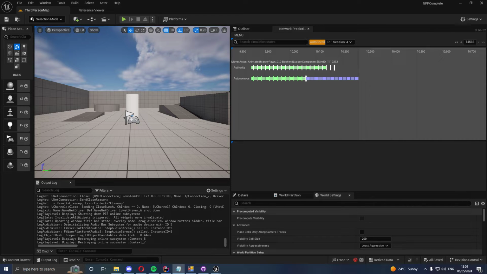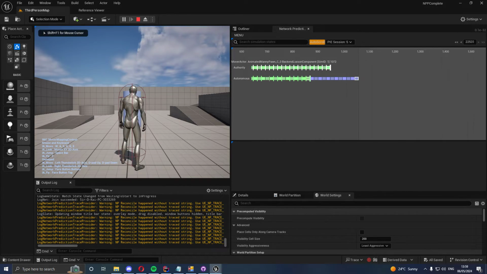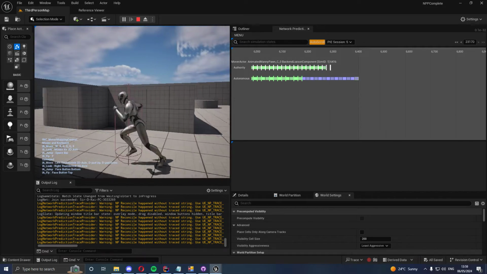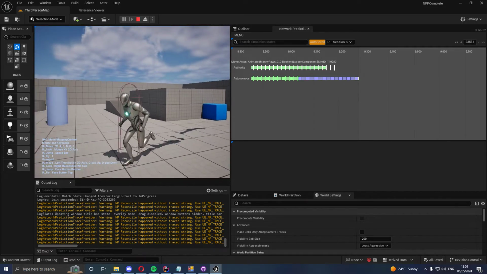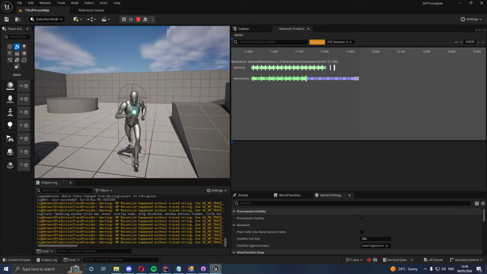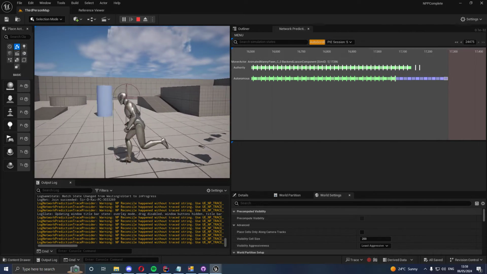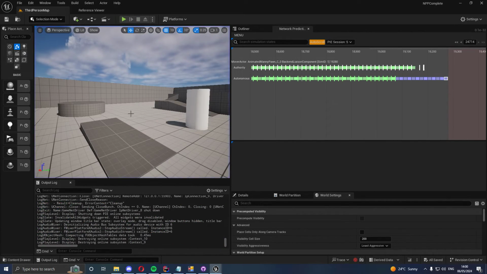So these things implement smoothing and allow the character to tick at a fixed rate, which is the same on the client and on the server, and the render frame to be whatever the client wants, with complete smoothing. To showcase this, you can see I have a client here, and you can see how the capsule is moving. I don't know how much of this will be visible in the video with the lower frame rate, but you can see the capsule is teleporting, but the character is very smooth because the mesh is being smoothed out.